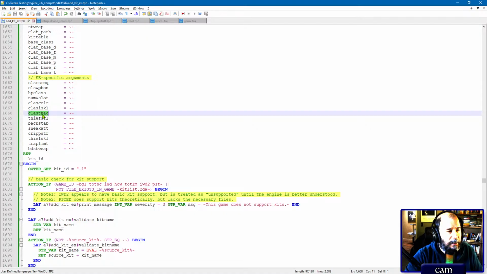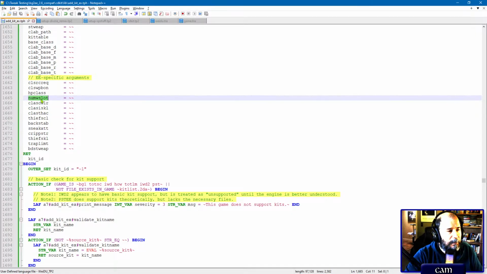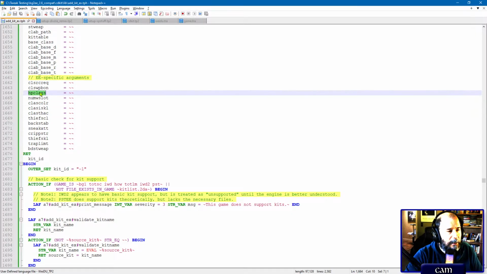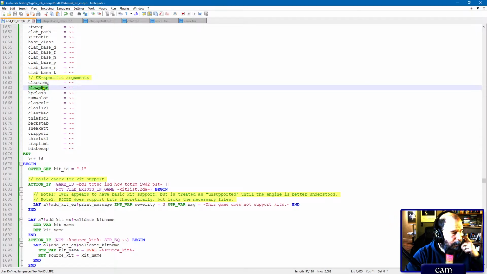It shouldn't get any to hit bonuses. We don't have anything specific for coloring. This is another thief skill, number weapon class, and HP class. I'm perfectly content with the hit points being the same as a regular sorcerer, no racial restrictions, and no bonuses for weapons. So all the EE stuff, we're not going to take advantage of any of it. It could just copy the basic sorcerer values for all of these, because we're not differentiating our kit in that way. So that should be it.